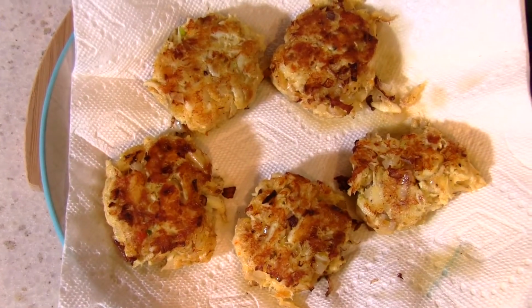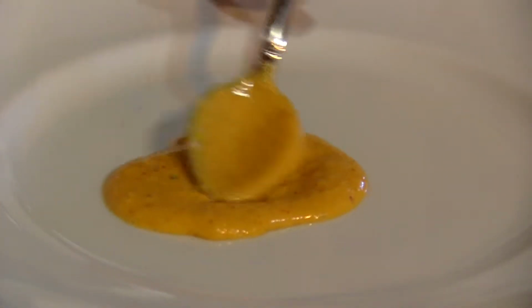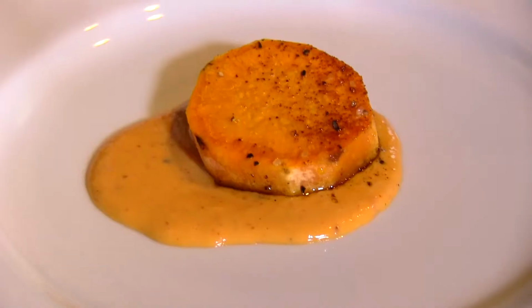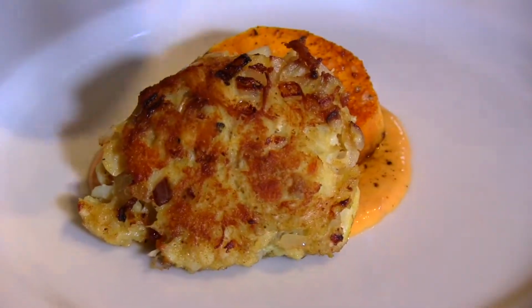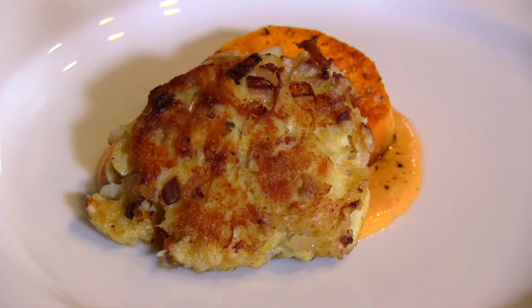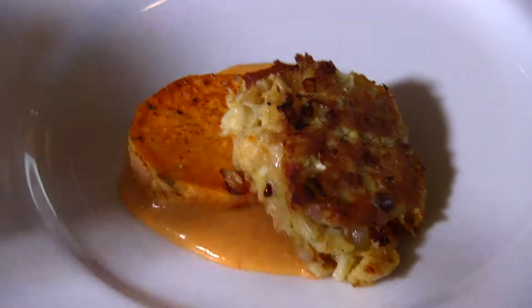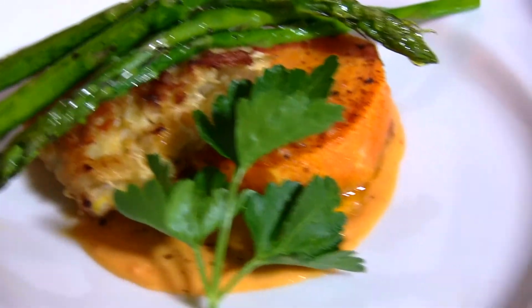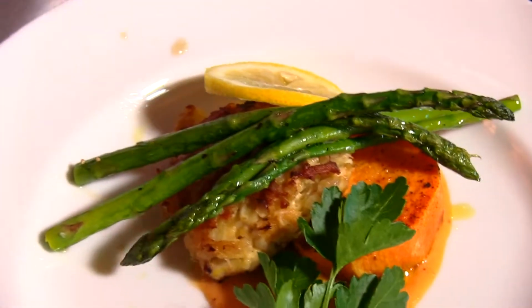All right, now we're gonna plate up the crab cake. We're gonna start off by making a bottom layer of a little of the remoulade sauce. And then we're gonna get a sweet potato. I'm going to grab one of these luscious crab cakes. And then we're going to have a little bit of asparagus on top. All right. We got a little parsley. And then what seafood doesn't go good with lemon?